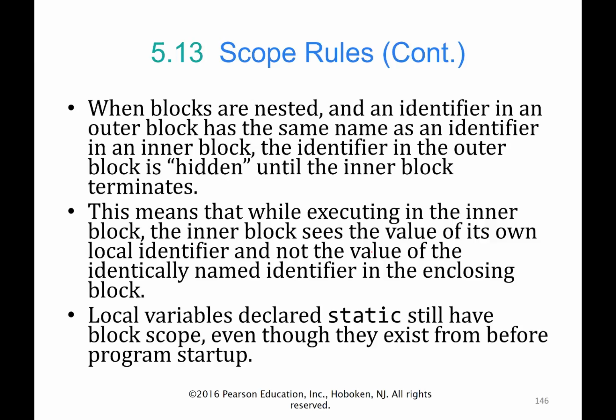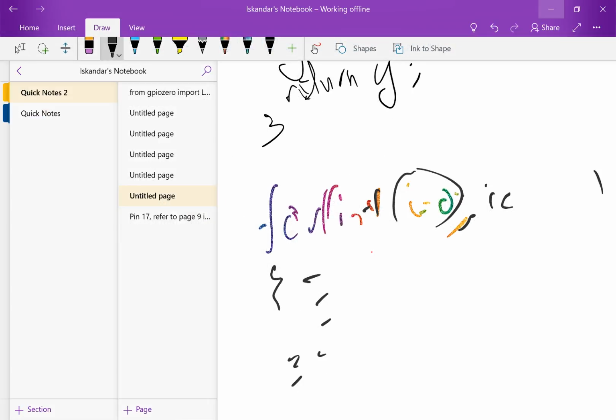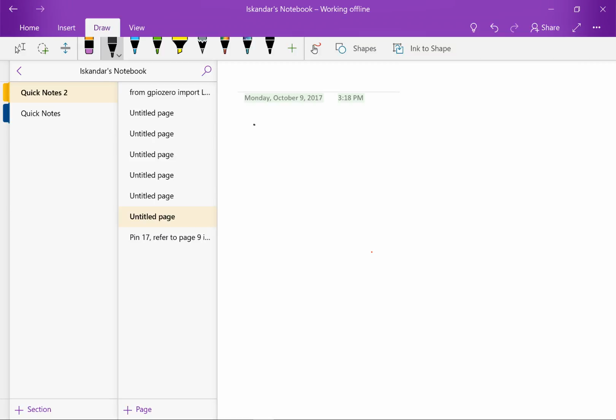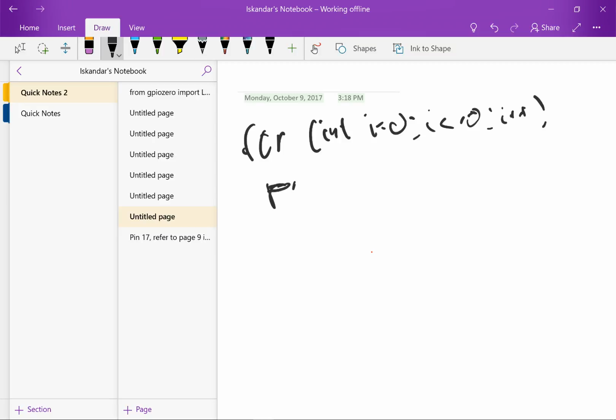An example of that would be for int i equals 0, i less than 10, i plus plus, and I'm just going to do a printf.